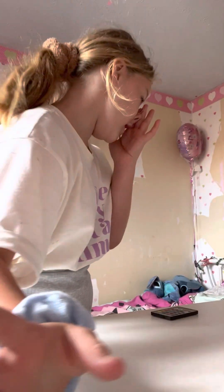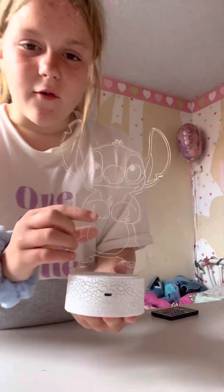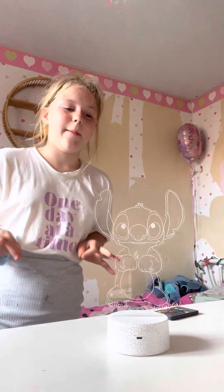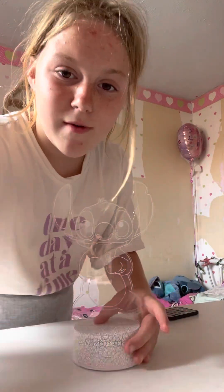I know I've been making a lot of videos lately and you guys are probably getting really sick and tired of it, but you know I love Stitch - I already made a video about that. I've got the Stitch light all set up and we're gonna redo my bedside table so it looks good.